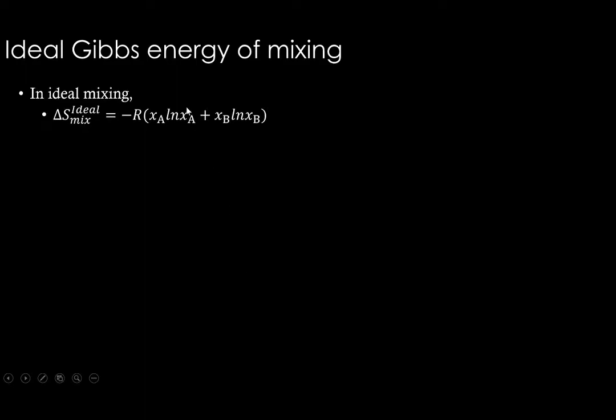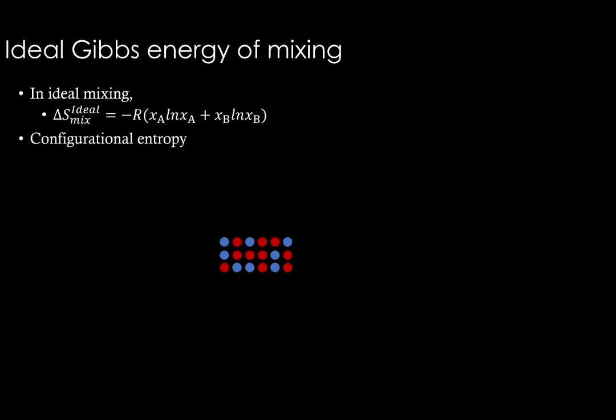We'll see a little more about the expression for entropy change. So delta S mix ideal is represented like this. What is this? It comes from k natural log of W, I said. What is the W here? It is the different number of ways in which A and B elements can mix and still result in the same Gibbs energy. Meaning the macro state is the same, but how many ways can we arrange A and B randomly in a solution and arrive at the same Gibbs energy? That is the W here. So different atomic configurations give rise to this entropy. So this is called configurational entropy.